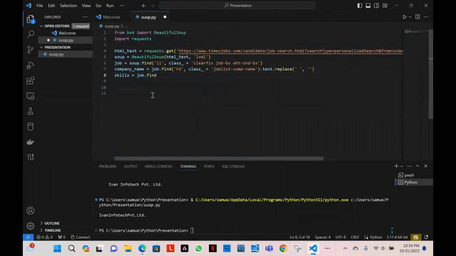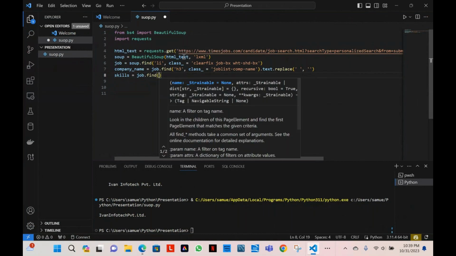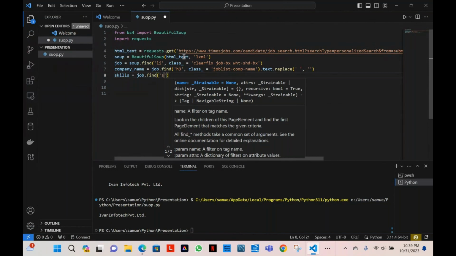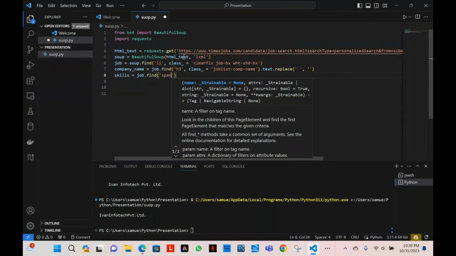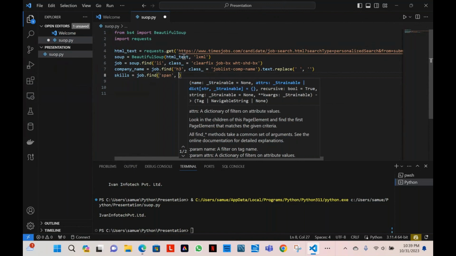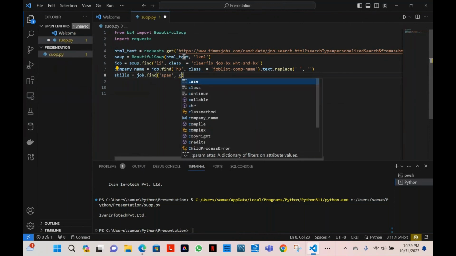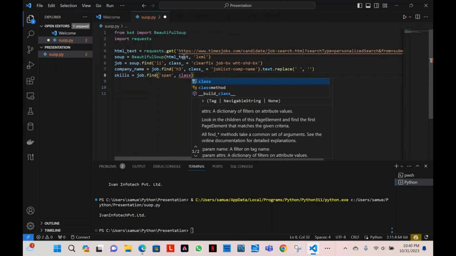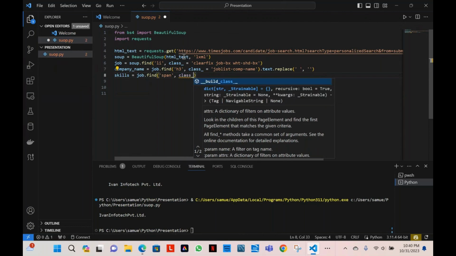So now we say in the span, class underscore equal to.